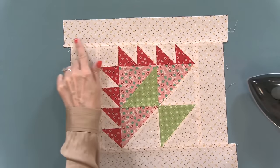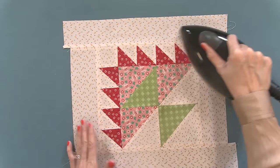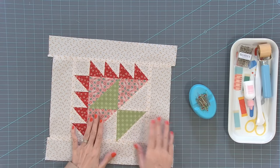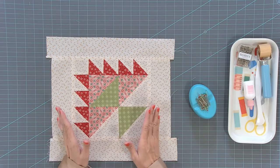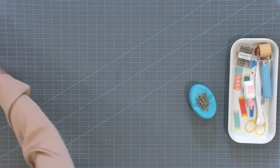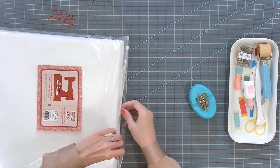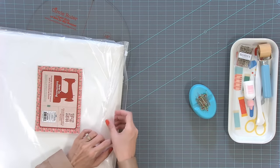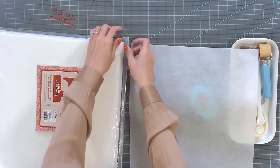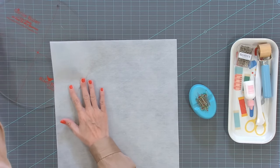Now here I want to make sure this is nice and flat. Okay, so now the fun thing is I don't have to trim this down because of what we're gonna do next. So I'm gonna set this aside. I'm gonna take the 12-inch ruler. I'm gonna take one of these pieces out. And I can give you a little hint. Lori uses this interfacing to do a table runner in her brand new book. It's gonna be so cute. It's gonna go into my scrappy rotation.